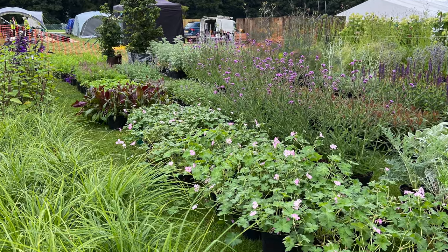Countless times over the years I've been surprised by professional landscapers and even garden designers choosing plants by going down to the garden centre and picking out a load of stuff they like. The reason this never works is quite simple. Garden centres are there to sell plants, so they use their shelf space for plants that look good at that time. They're not going to put spring flowering hellebores out in October when they won't be in flower.